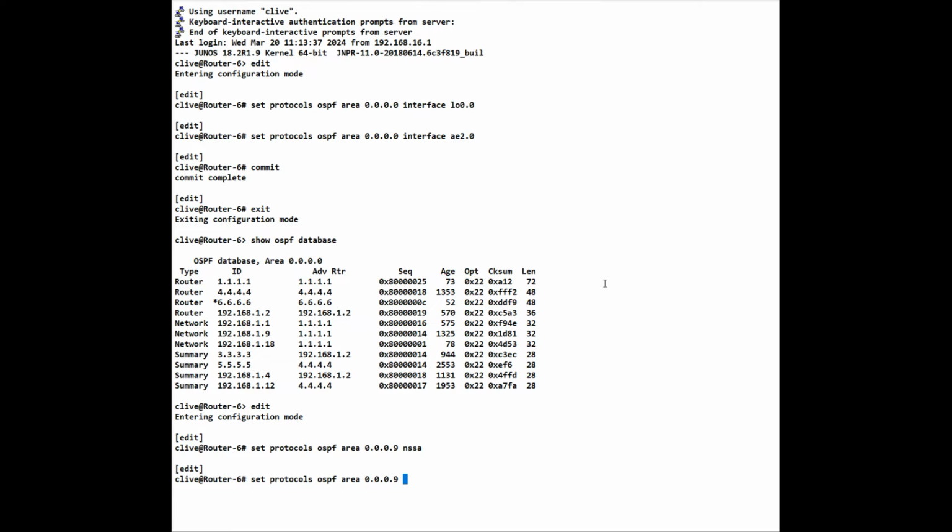So we put interface AE0.0, and we will commit this change.